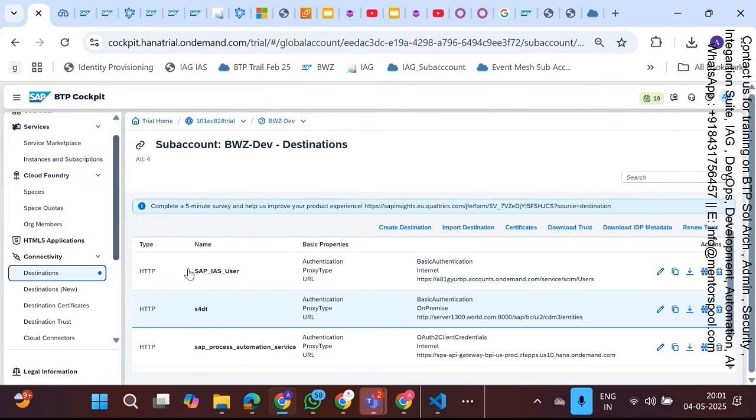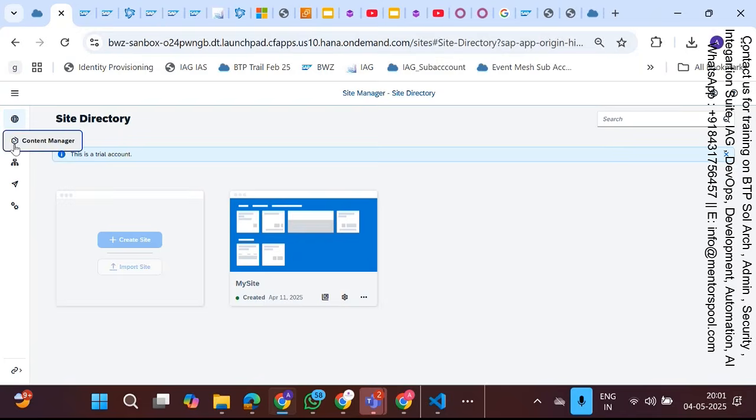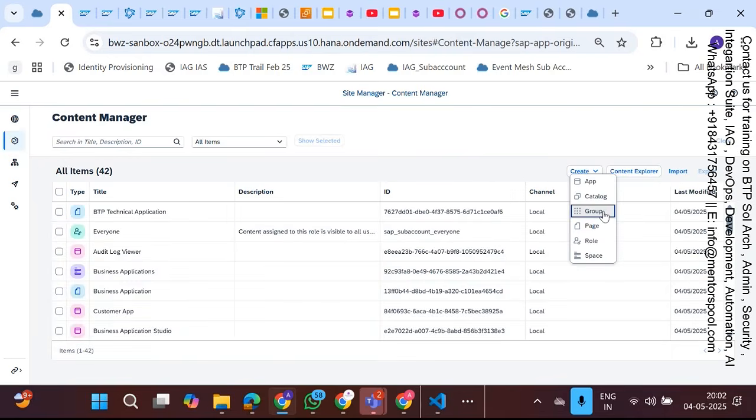Are these screens not role based? No, this is all role based. This is all because I have given all access, so I can assign access. In Build Work Zone, whatever apps I have created, those are all roles. You can create roles also in Build Work Zone. See here, you can go into Content Manager. You can create roles, apps, catalogs, and connect all of that. You can manage full security. That's what I'm saying. Now they will see the relevant thing that they want.